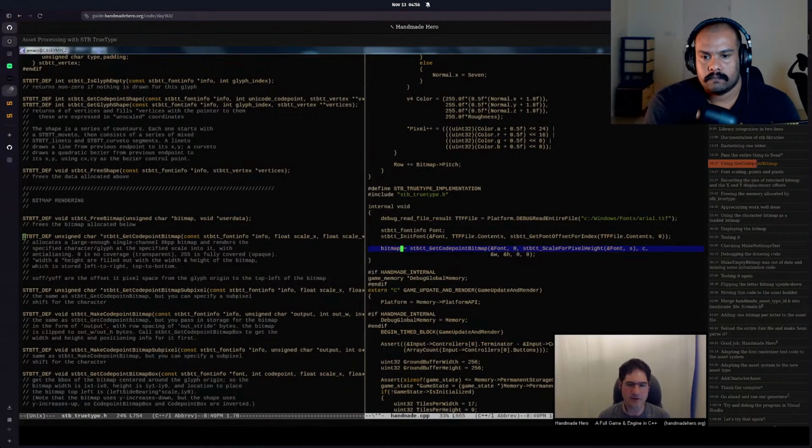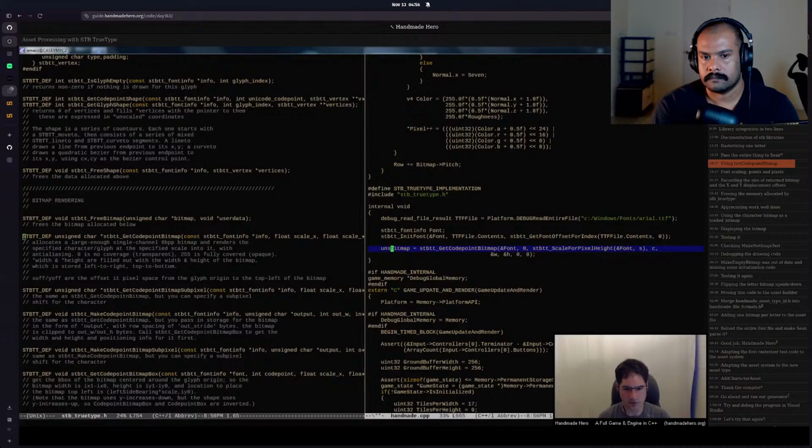And it's literally the bitmap exactly the way that we've been thinking about bitmaps. The only difference here is it's a monochrome bitmap. Like I was talking about yesterday, there's really no need to store colors in fonts because most fonts don't have color information. They're just black and white. So really all you're getting is a 0 to 255, which is about the anti-aliasing of the font. And that's it, right?